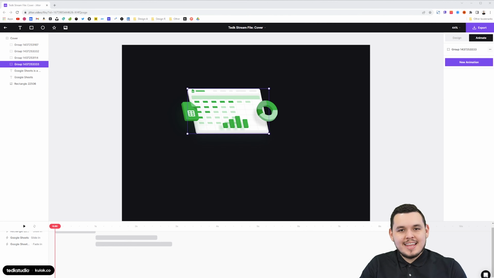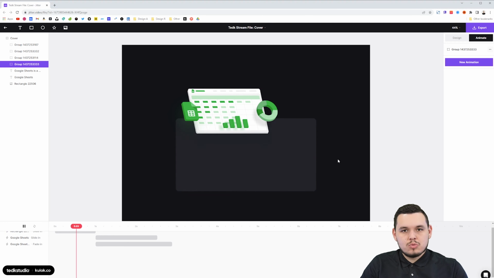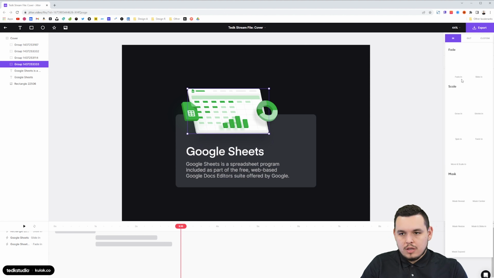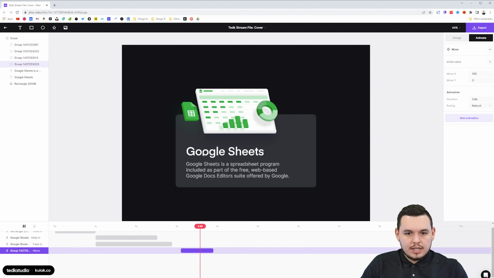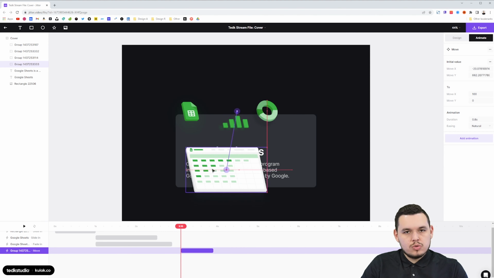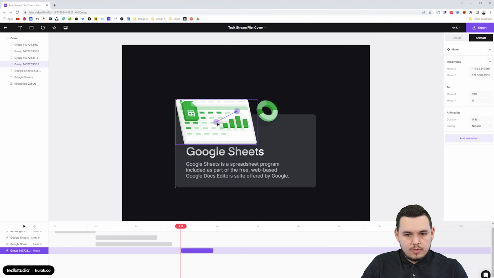Now that I have my text animated in, I want to do the same thing with these elements in the back. So just to replay this really quickly, we have the card come in, we have the text load in, and now after a second or two, I want this back piece to move in. So instead of doing one of these, I just want to show you how the custom setup works. So we're going to click on move, and when it stops, you'll see these two arrows, and this is essentially just showing you where it's going to move from. So you can quickly just do any direction and it'll move into that direction, which is pretty awesome.